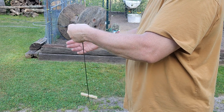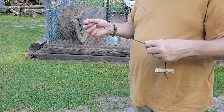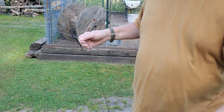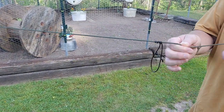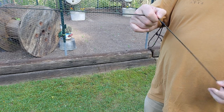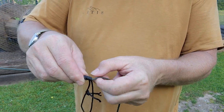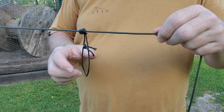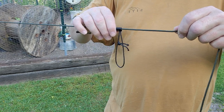And there we go. Now there is something I want to show you. I'm going to drag you in close so you can see this. It involves this persistic knot. You saw how easy that was to undo, over a knot tightening on you when you're cranking things down. But there's something I want to show you. This was held on there so tight that it's difficult to move. Just come here like this. Do you guys see this part? When you're wrapping it, you just take it and play with it. That's all you do. And there you go. Now you can move it. When you're pulling that way a lot, that will tighten up. Just take it and kind of undo it, and there you go.